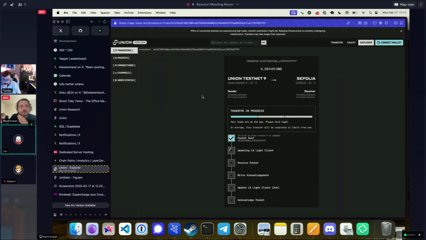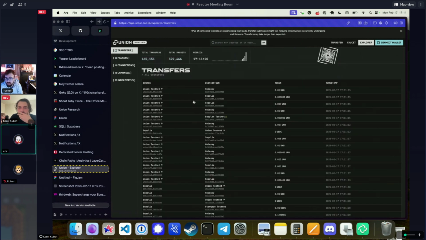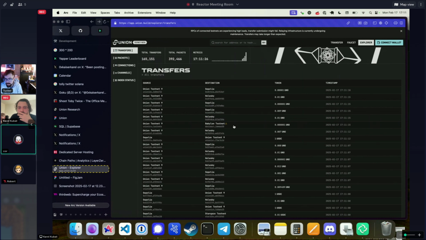Well, one thing is, if you could please go to the previous page, to the transfers page. Okay, so yeah, here. So you see for Babylon, there's the small yellow icon. If you click Babylon.